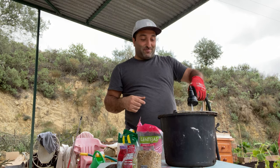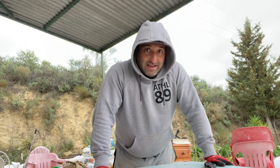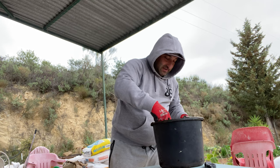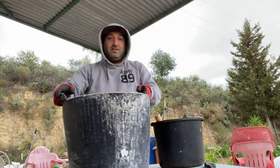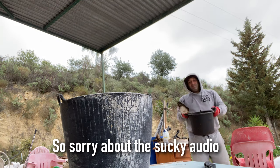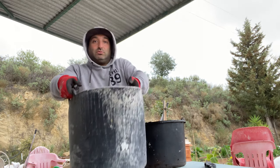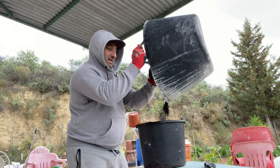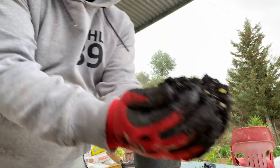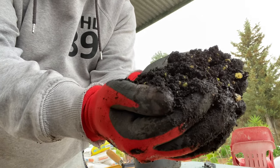The lentils and mung beans have been soaking for some time and it's freezing cold so let's get this done quickly. They've expanded, they look nice and plump. Over here I have some compost. I dump the water — but I want to keep some of the water because I want it to be a wet mix. Dump in the compost — something like this. You see that? It's a nice sticky mess.